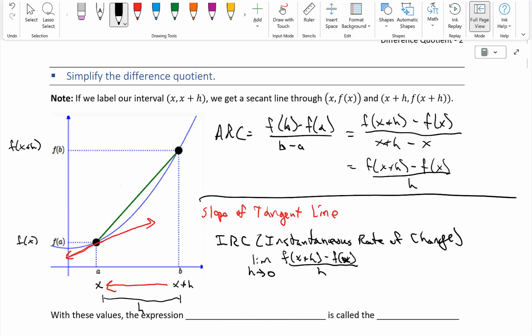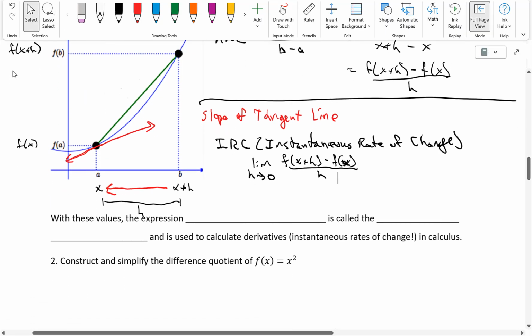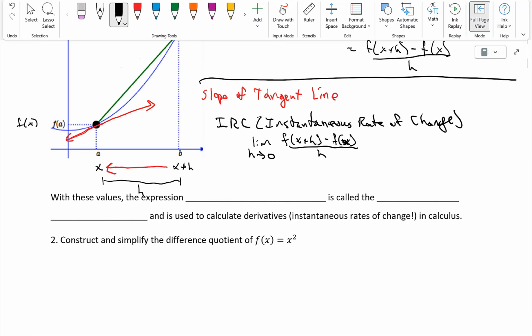And so our difference between an average rate of change is that we're over some interval from a to b, or x to x plus h. When we move into calculus, we're going to be looking for that instantaneous rate of change, or what's happening at a single moment in time instead of over some interval of time. And so we're looking at what happens as h becomes 0, or as those points kind of merge together. And so our whole goal when simplifying difference quotients is to get rid of the h in the denominator that's causing us a problem, because we know we can't divide by 0. So hopefully that helps a little, and I'll show you it's one tiny extra step at the end of each of the problems you'll do in the pre-calc.